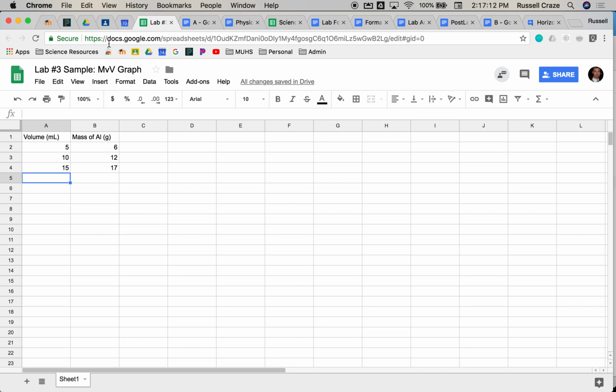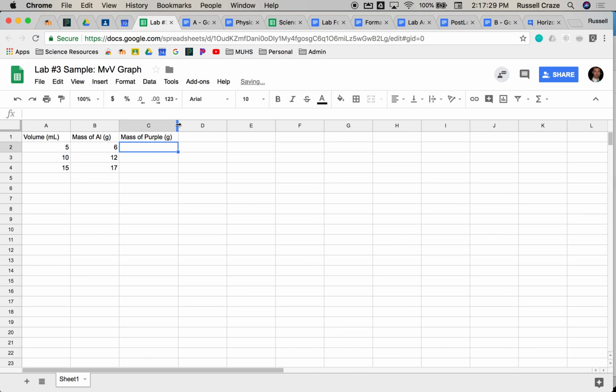But you have 2 sets of data, right? So you have the aluminum, and you also have the plastic, so mass of whatever you're using. Let's just say you did the purple one in grams. So we're going to sort of trick the computer into only graphing the points for the series that we want. So first you insert your volume and mass of the aluminum, and then let's say you did it for your colored cylinder also. So if we have a volume of 6 and a mass of 6, and then a volume of 12 with a mass of 12.